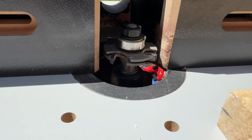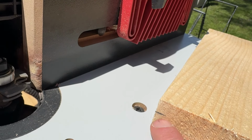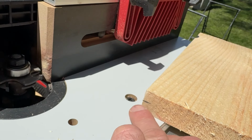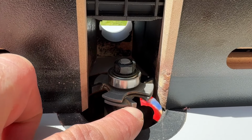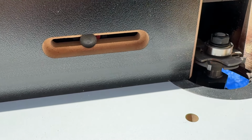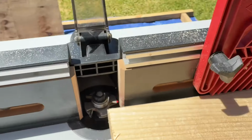So we got a bit installed for the groove part, and now to get it perfectly in the center, one trick is you can just measure the middle of your board. This is a 1-inch board, so I've marked the 1/2-inch mark, and I want to line that up with the gap between these two blades, as that marks the middle of the two different blades on here. So line it up, adjust your router, and if it lines up, we are good to cut.